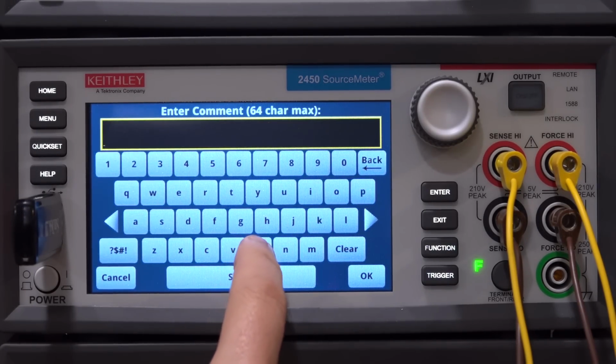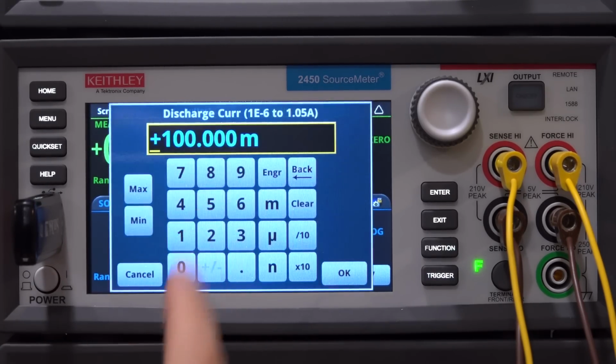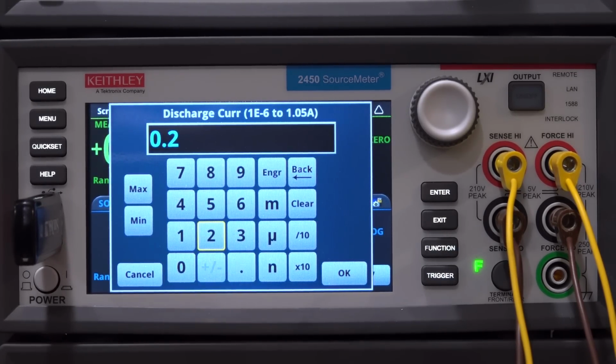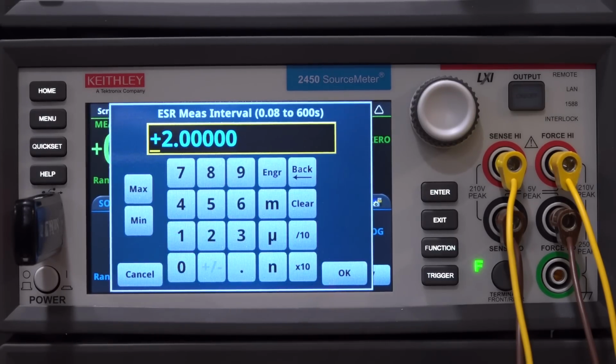Let's give it a name. Let's just call it battery. And we're going to do a constant current discharge. I'm going to do a constant current fairly aggressively at 0.2 amps. This is a 180 milliamp hour battery, so we're really discharging it at almost full capacity, just a little bit over. And we're going to see how low we want this to discharge to. Again, we're going to go somewhat aggressively. Let's go down to 2.75 volts. And we're going to measure ESR every 2 seconds.